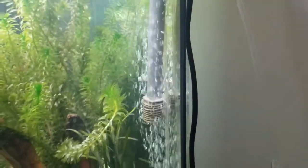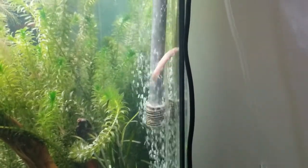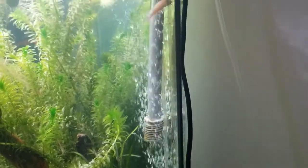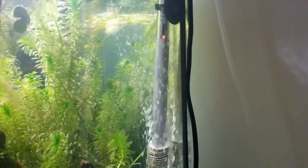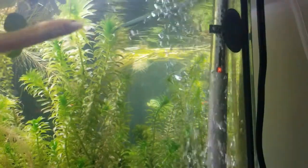One fortunate thing about the dojo loach is that they are able to take advantage of some atmospheric oxygen to live outside of water for a period of time. This is a behavior they show in the wild and will also be useful if they ever jump out of the tank. This may buy you enough time to reintroduce them to the tank if you can find them on the floor soon enough.